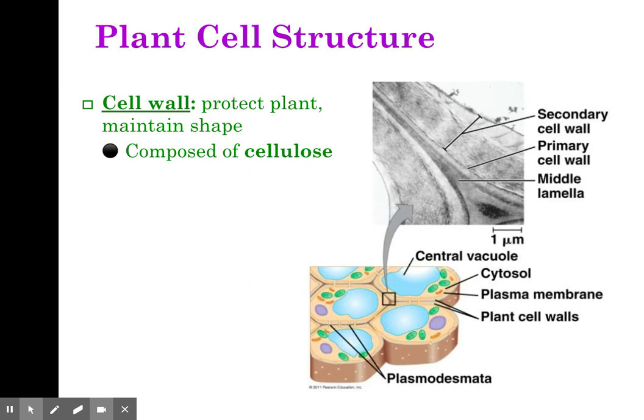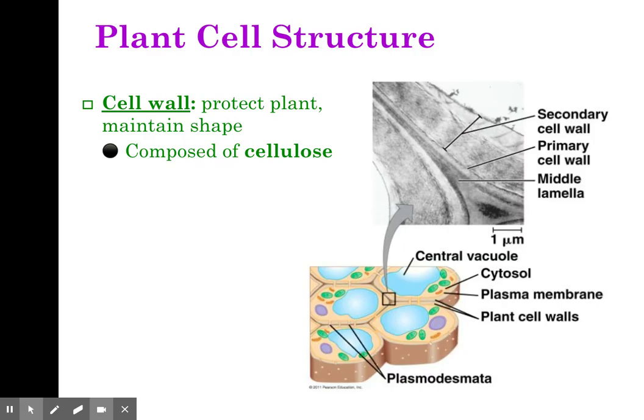They do have pores, but those pores are set so that only the things the cell needs can get in and bad stuff can't. So that's kind of like a first layer of protection. And then, of course, your cell membrane is a second layer because it also controls what enters and exits. And the cell wall is composed mainly of cellulose in plants. In fungi, it's chitin. And in prokaryotes, it's peptidoglycan, but for plants, it's cellulose.